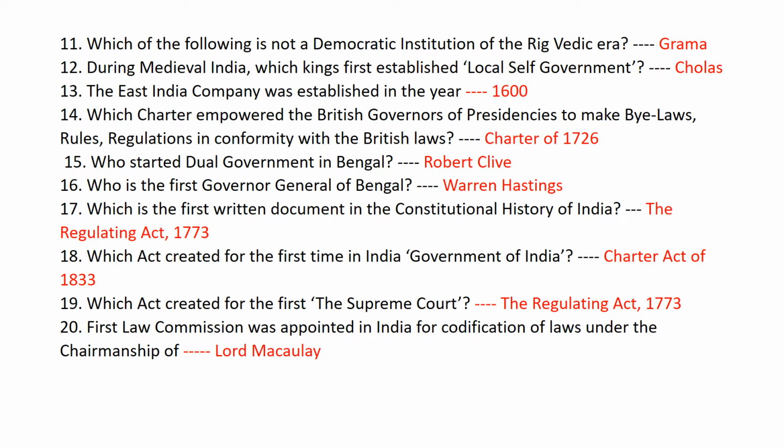Which is the first written document in the constitutional history of India? The Regulating Act 1773. Which act created for the first time in India Government of India? Charter Act of 1833. Which act created the Supreme Court? The Regulating Act 1773. First Law Commission was appointed in India for codification of laws under the chairmanship of Lord Macaulay.